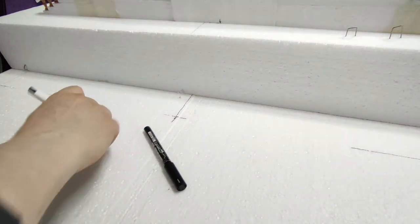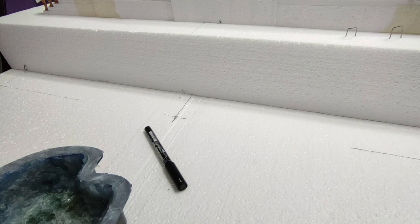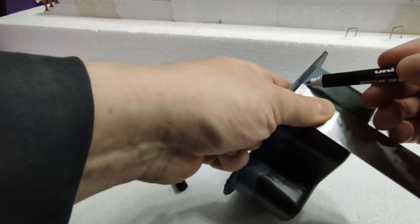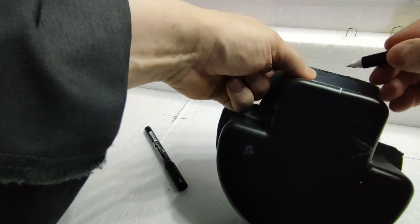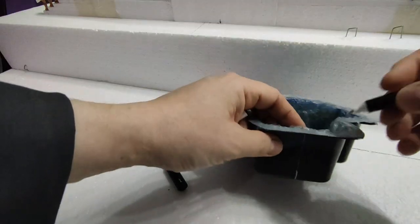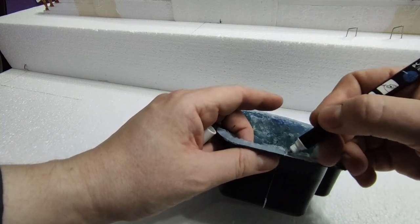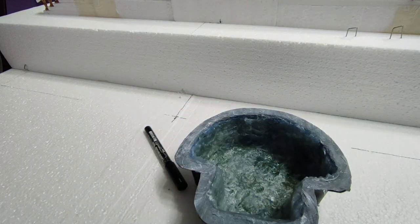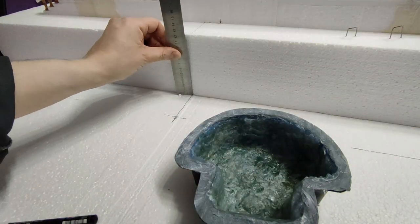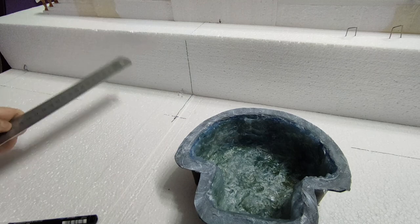So let me continue here. Sorry, you aren't seeing anything. I was saying, let me continue here. Then there, then here, then here. There's the middle, and also the middle in here will be there.